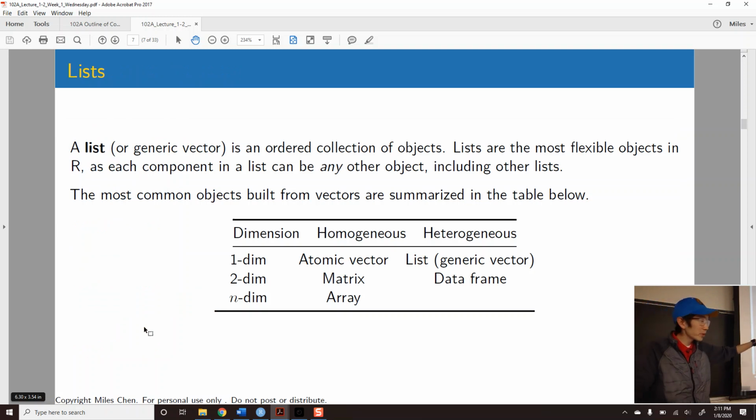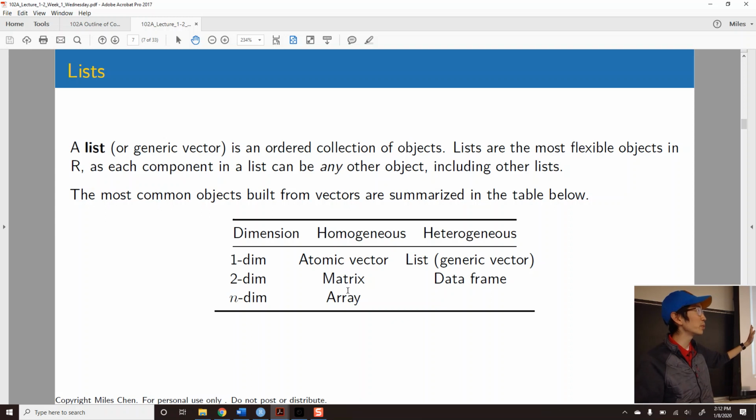Then we've discussed the distinction between atomic vectors and lists, and the primary difference is that atomic vectors all have to have the same data type, and so we'll call these homogeneous vectors, okay? If it's one-dimensional, then it's an atomic vector. As soon as you take an atomic vector and make it 2-dimensional, it becomes a matrix. So matrices also have to be homogeneous in that everything has to be of the same data type.